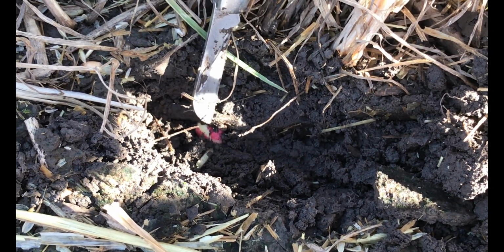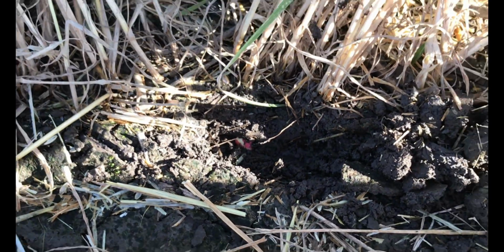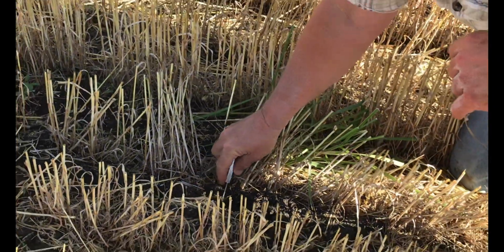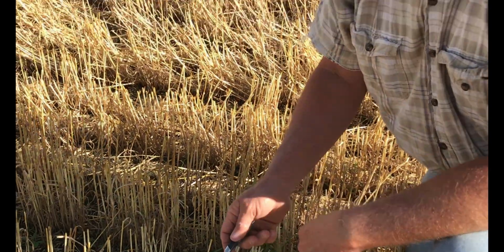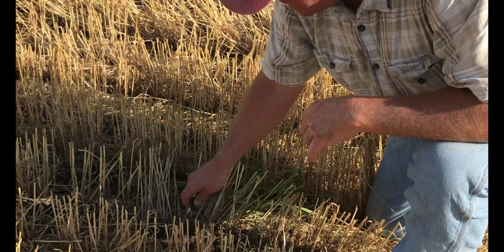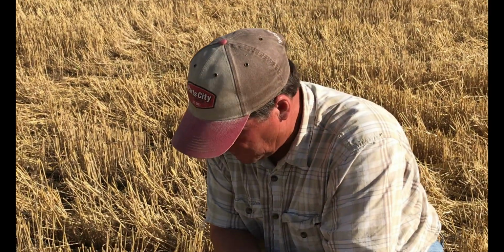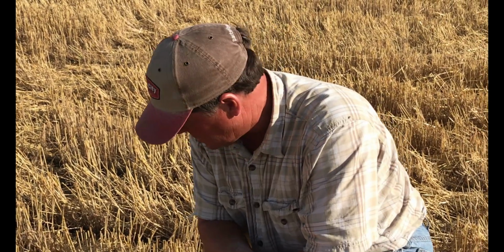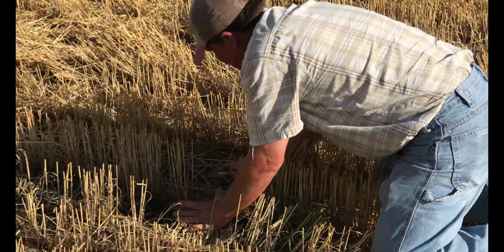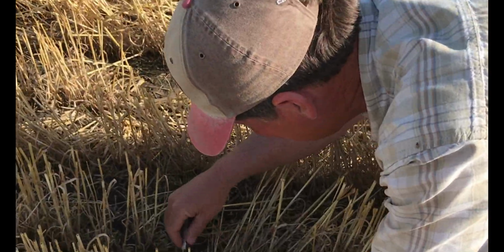Now that it has done that, it will move into a plant mode, and it will start to put out a little root, a little shoot. It'll sprout. And for them to be at this stage only roughly a day after being put in the ground, that's just exactly what you want. You don't want them to have to lay there very long. The longer they lay there and don't do anything, the more bad things can happen. So hopefully, if they're all like that, we're in pretty good shape. There's another one.